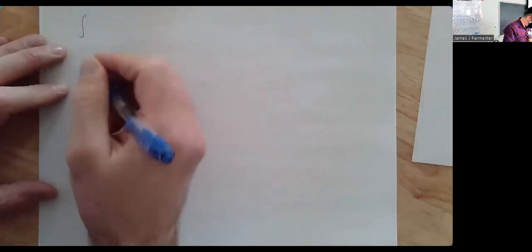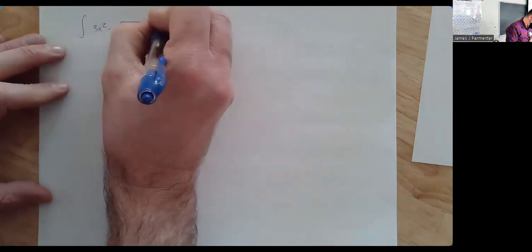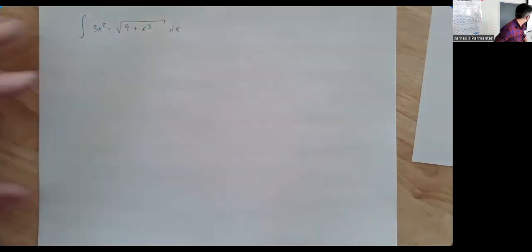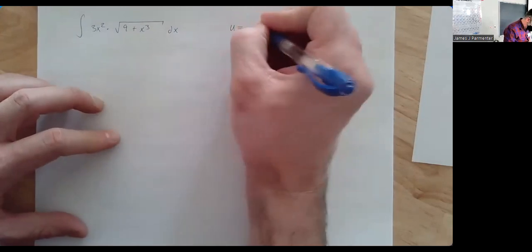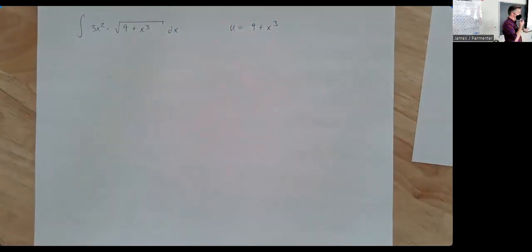So here's another example. Let's say we want to find the integral of 3x squared times the square root of 9 plus x cubed. That's a very excellent choice for u. It might not be right. Sometimes someone's going to try and fool you and give you something that's not the thing. But most of the time, if you're thinking u-substitution, picking the thing that's inside of some other function like square root or sine or whatever is a good starting place.